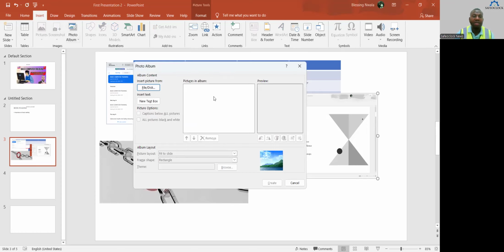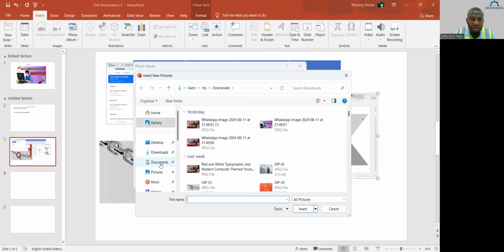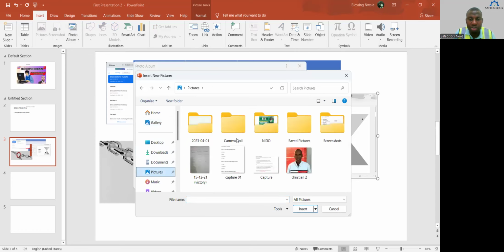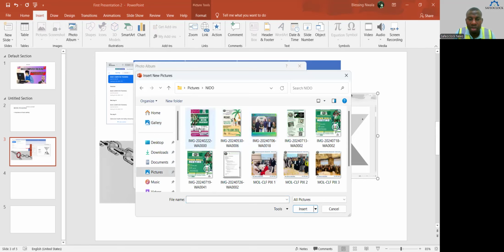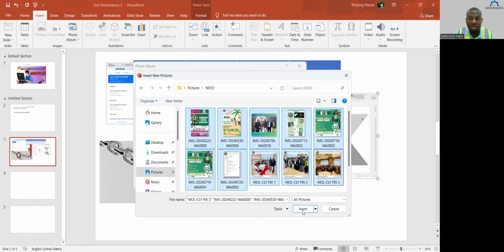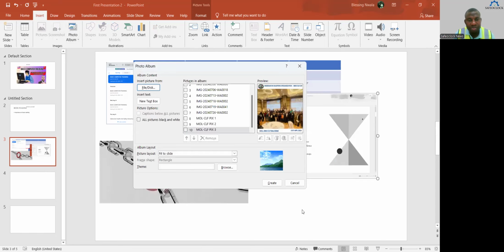Then where is the location where you have the album? Insert picture from where? You select from pictures. You can select as many pictures as possible. You click on insert.